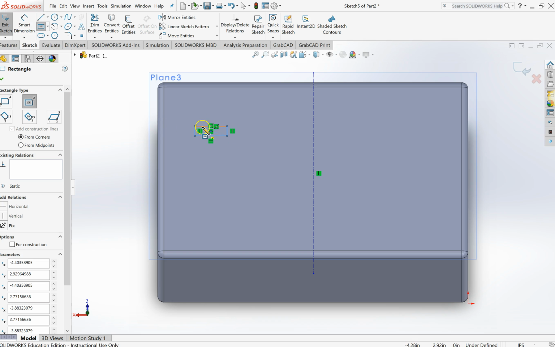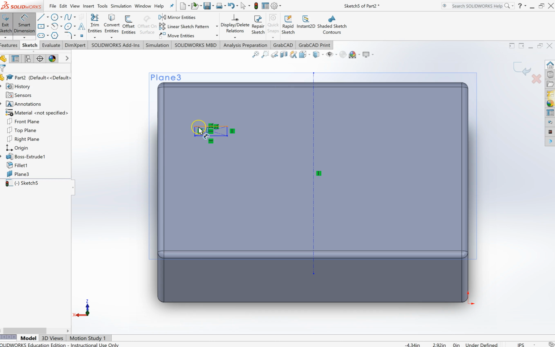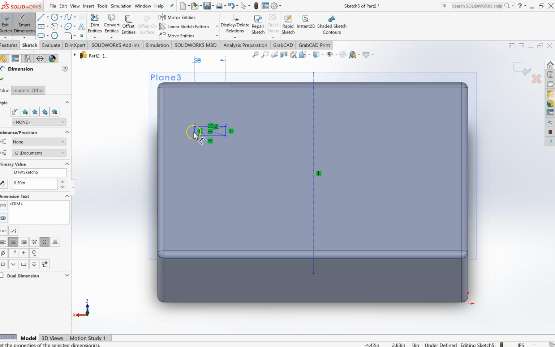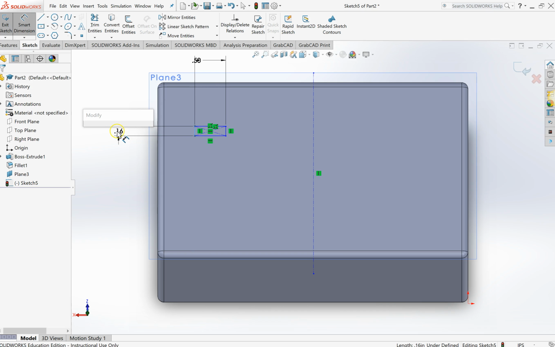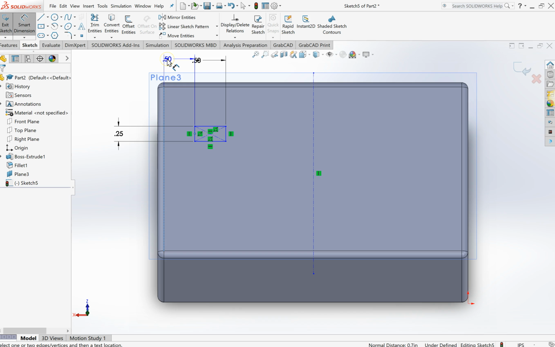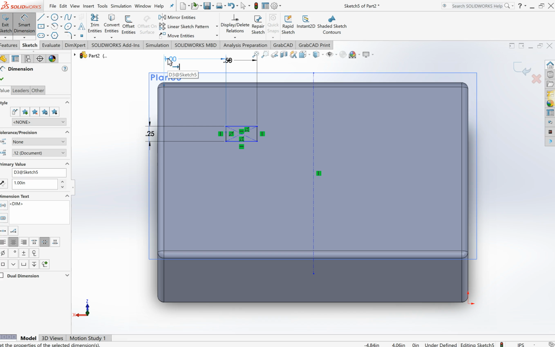So I'm going to dimension this first of all as, let's turn that off. So I want dimensions. I click my top line of my slot, and I'm going to want that to be, let's say, 1/2 inch, 0.5. I want to do the side as 1/4 inch, because that's the size of the slot I want. And now I just have to tell it where it is. So I'll start with my side piece to my side, and let's put that at 1 inch in. I don't have any set values where I'm putting these. For my drawing, if you have your drawings, you'll set your scales up the same.